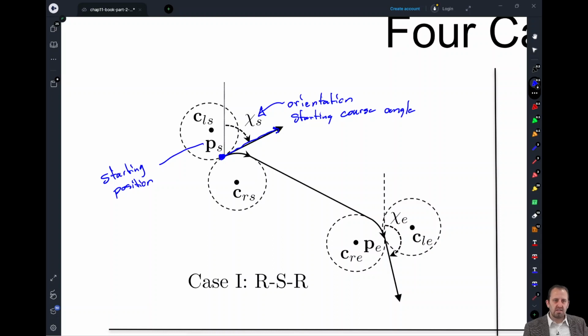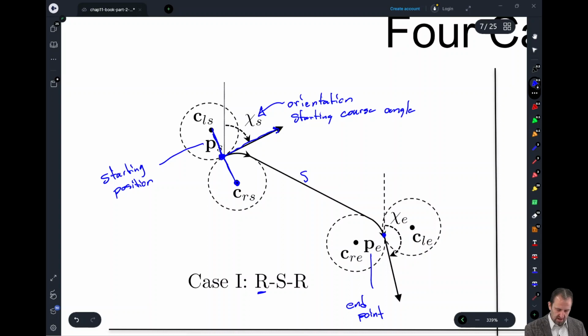Okay, and then based on that orientation, we'll go through the geometry of it, we're going to choose one of 2 circles to rotate about. We can rotate about the right circle or the left circle. In this case, since it's right, if we're looking straight along the path, the right would be off to our right side. So we follow this circle on the right, and then we move straight. And then to get to our end orientation, we know where our end point is. So this is our end point and a defined end orientation. Oh, and I forgot to mention each circle has radius r.